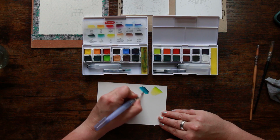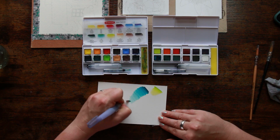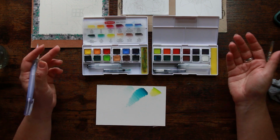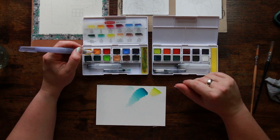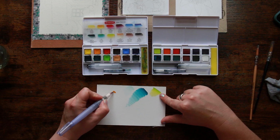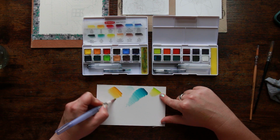Oh wow, look at that. As you can see, the pigment is very, very intense, hence the name Inktense. They're supposed to be ink and they're supposed to be intense. That's the kind of thing you're looking at. You can water these down quite considerably to give you a very delicate colour. So if I just take a bit of that orange there and keep going over that and over that, you can see it's starting to water down now.